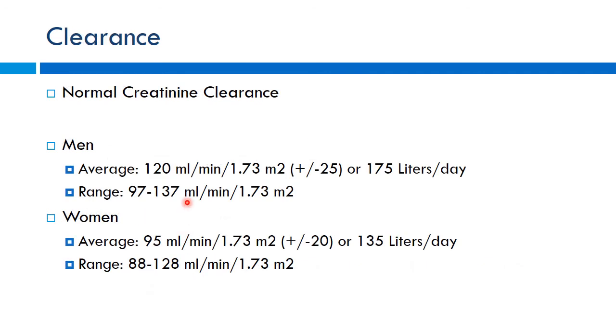Looking at normal creatinine clearance, typically you'll do this as mLs per minute, and sometimes you'll see it per 1.73 meters squared. That's just their body surface area, so you use that to equate it across different people who may have different body surface areas. But essentially, average is about 120 for male patients with a range of say 97 to 137-ish. Just know, creatinine clearance around 100 or so is usually pretty good for guys. And for women, 95 is the average, 88 to 120. So around 100 mLs per minute is usually a pretty good creatinine clearance for the most part. It's when we start to get below that that they see decreased clearance of certain drugs.